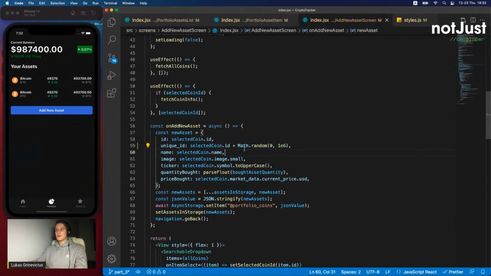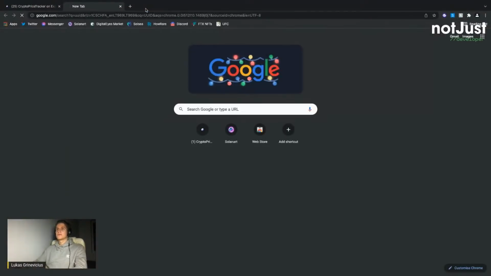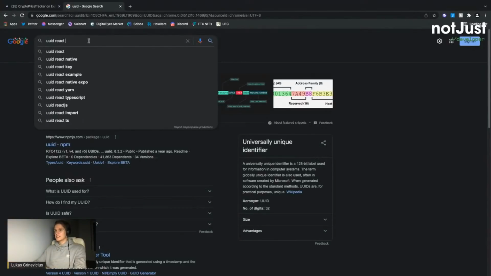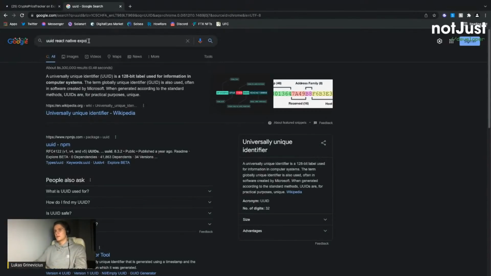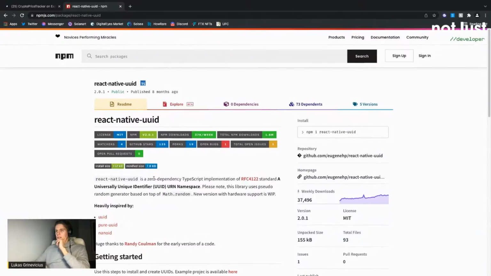So my solution was with Math.random, and it works, of course, but I'm not sure how much you will have to add. UUID is not that hard to install and use. So okay, let's try using UUID. React Native Expo, okay, React Native UUID.